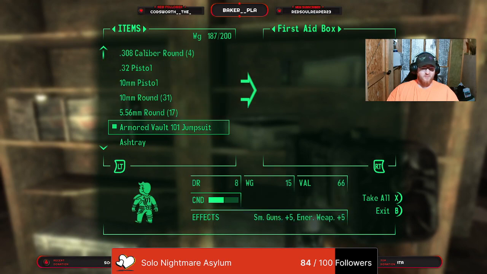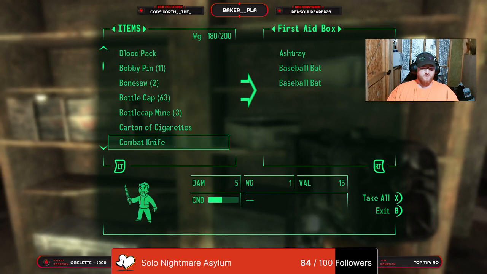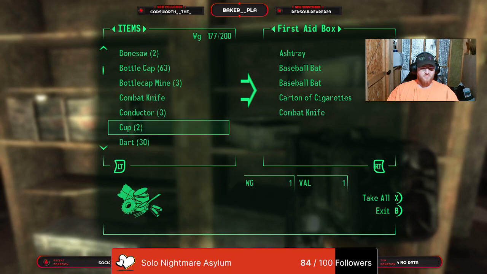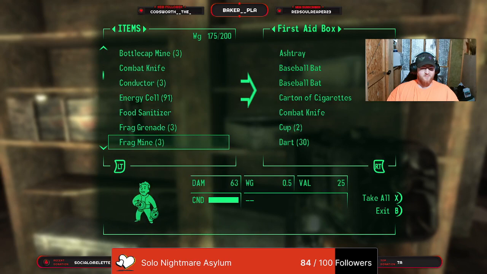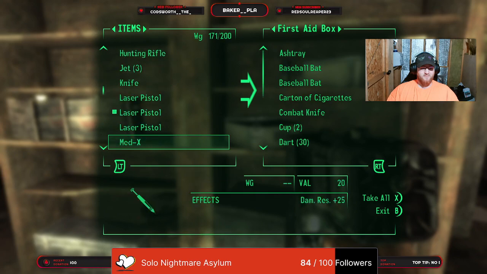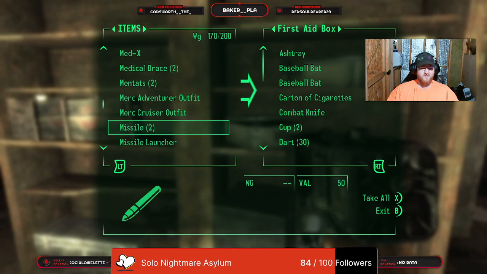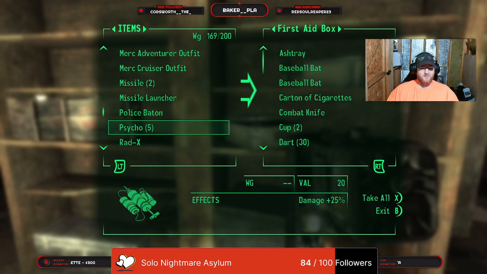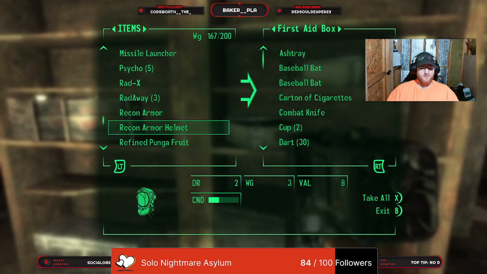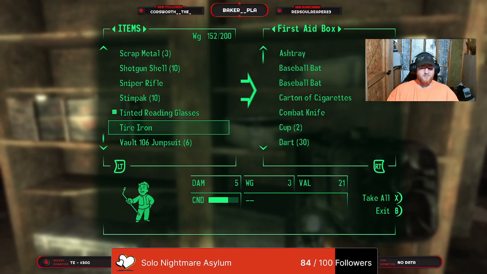Okay, I am going to get rid of shit now. I don't need you. You. Fuck that. Get rid of the one that's not worth as much. Fuck those cups. Fuck all them darts. Fuck both of those, I guess. I have three laser pistols now? Fuck the milk bottle. Fuck the cigarettes. Back the police baton. I don't need that. Sure that. And that.